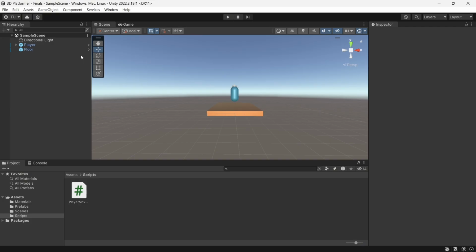In Unity, as you can see, I have two models that are already present. One is the player, represented by the blue 3D capsule, and one is the floor, represented by a plane.